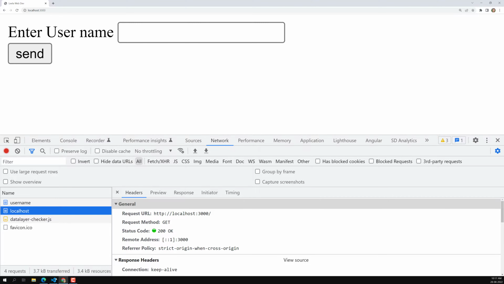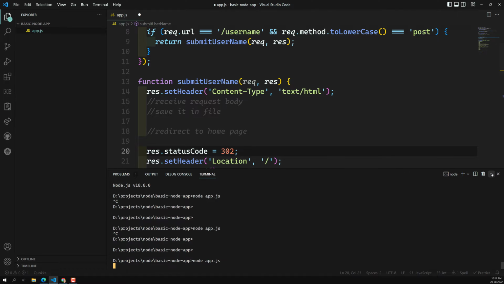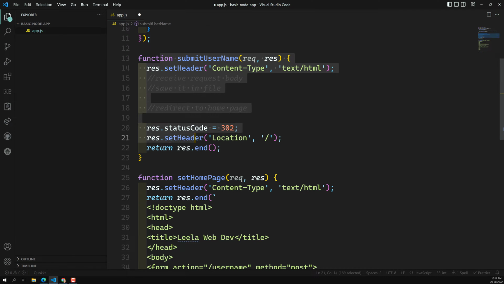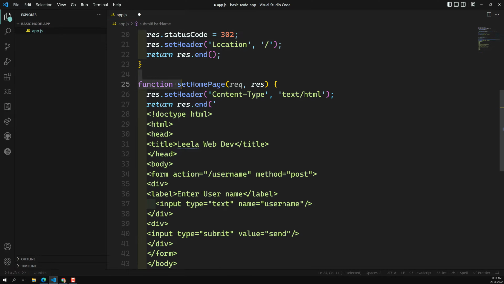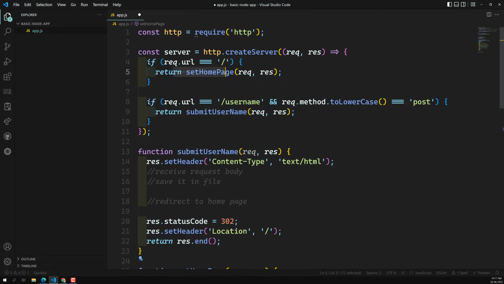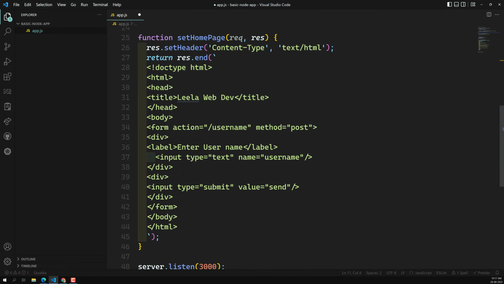So this is how we can write different pages. If you want to handle different pages in Node.js, you can easily write it like this, so that the coding and all those things you can write in a function. Like this you can have chunks of functions instead of writing it here. If you want, you can also write the code here, not a problem. I have just maintained the functionality modular-wise.